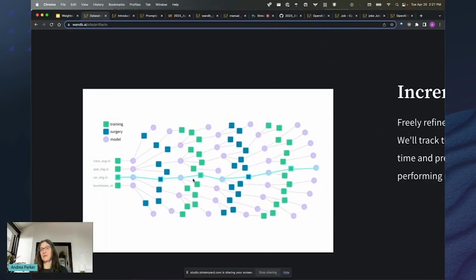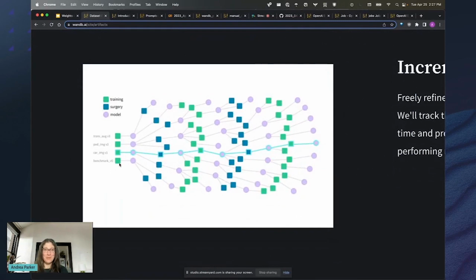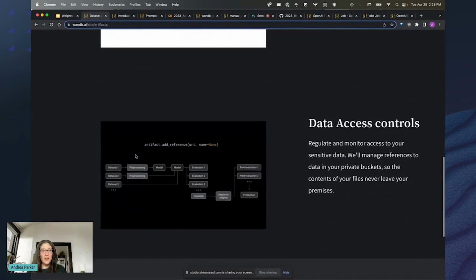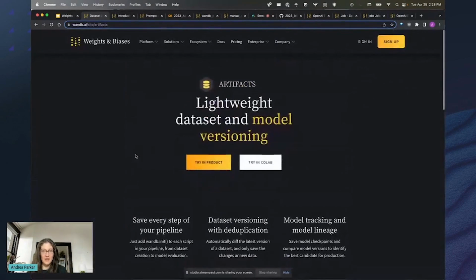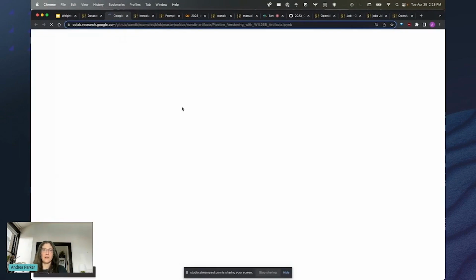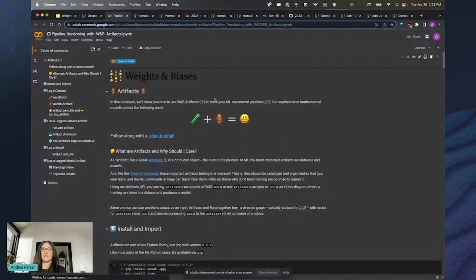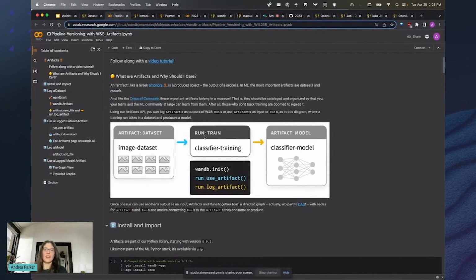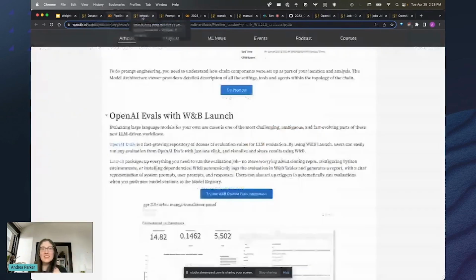I don't think I have an example as expansive as this, but this would show you what it could look like if you had a very large model or data set pre-processing and then model training and eval ecosystem. This would be your data branching chain. I would recommend checking out the artifacts page, or you can try a nice little Colab notebook here that will show you how to do artifact versioning inside of Weights and Biases. This should help out with your model, but also with your training data, or any chunk of data that you want. It doesn't have to just be training data. So hopefully that answers some questions.